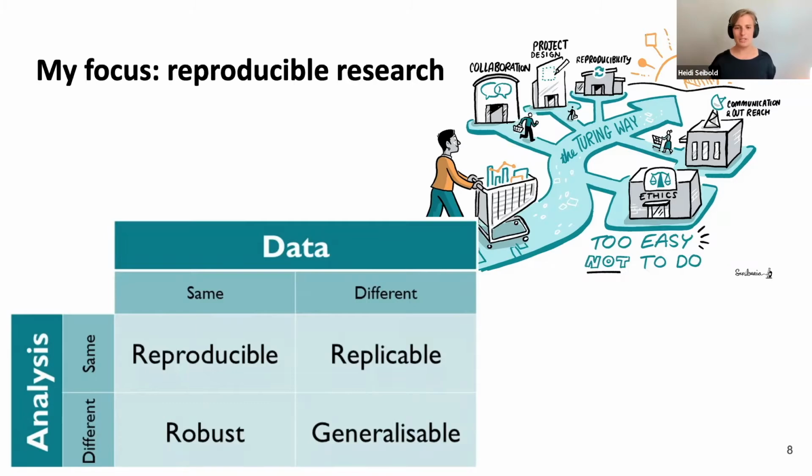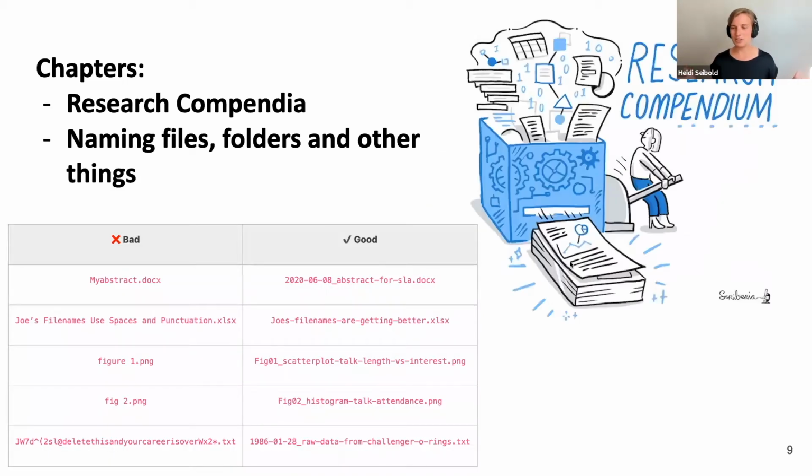So what did I contribute to the Turing Way in this sense? This is what I can talk about best, but we can also later on talk about a few other things if you're interested in that. This first chapter that I contributed to is called Research Compendia, and this is a concept that I find very intriguing. So it sounds maybe more complicated than it really is, but what does it actually mean, a research compendium?